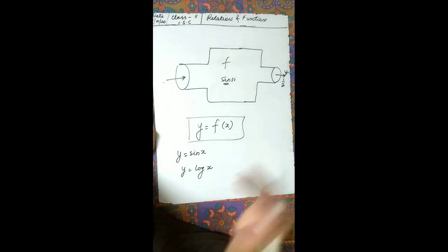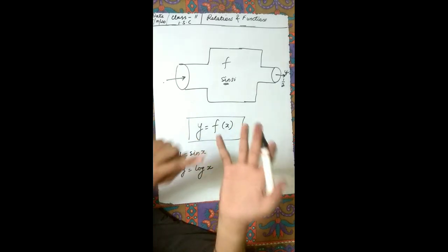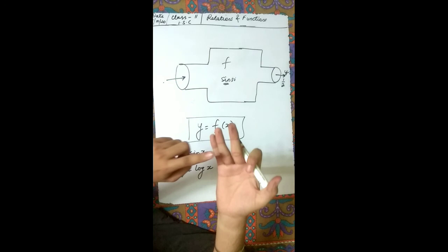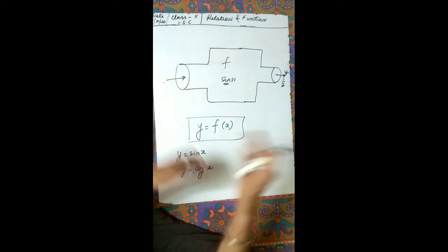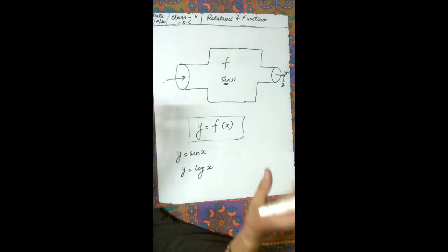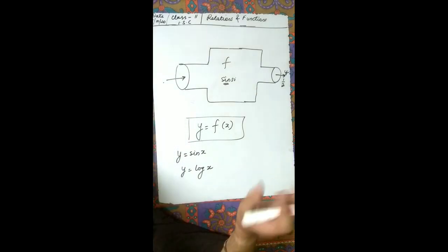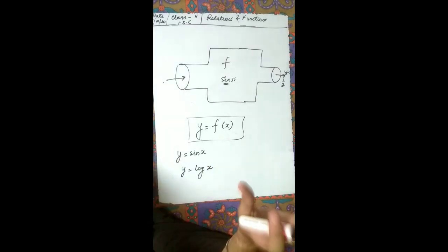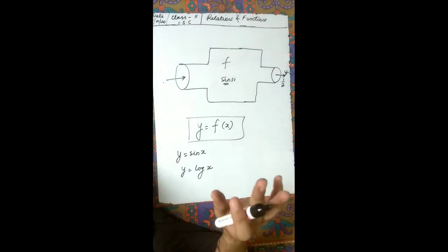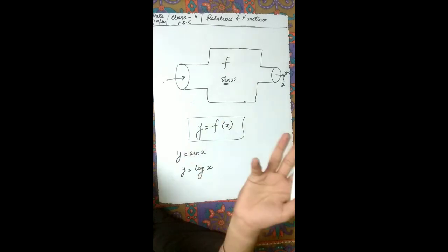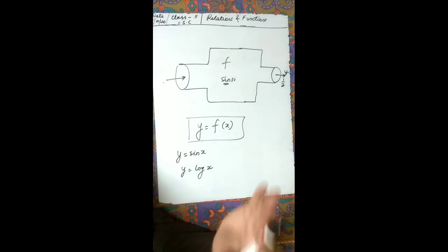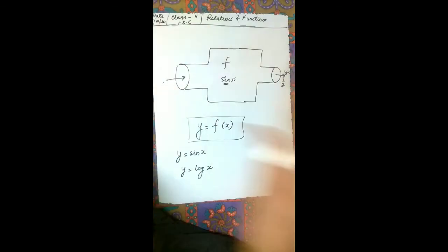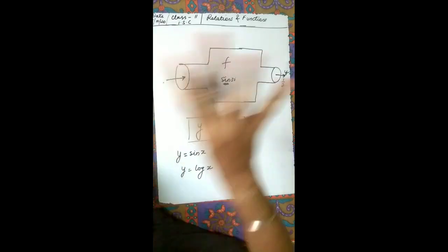We will be seeing there are so many functions: logarithmic function, trigonometric function, modulus function, exponential function, algebraic function, polynomial equations, and inverse trigonometric functions. Many functions are there, so understand the meaning of function. If we see the dictionary meaning, function means there is some specific work. It has some specific responsibilities, some specific function.